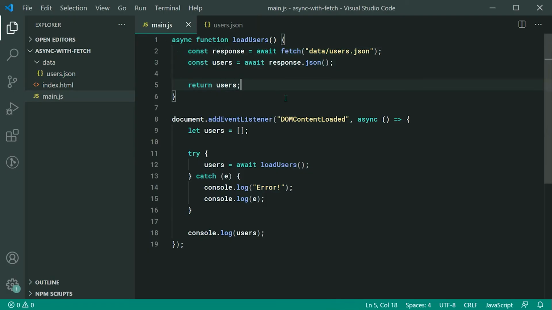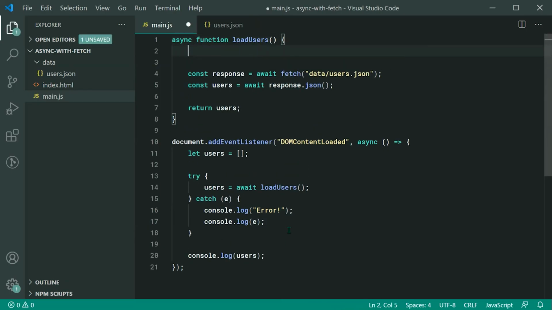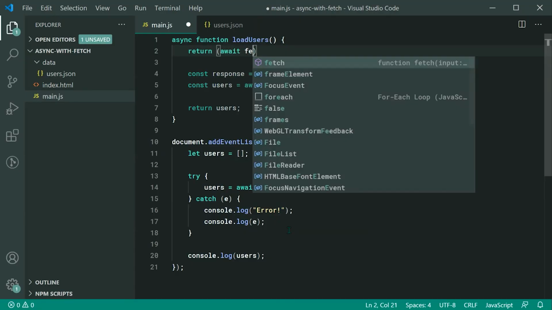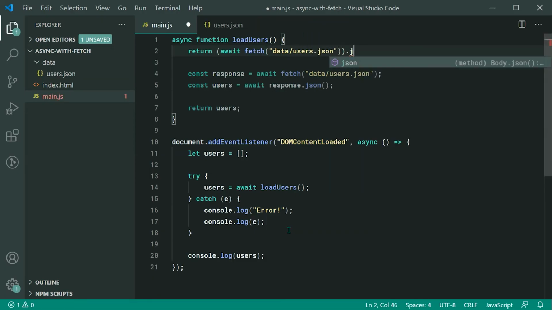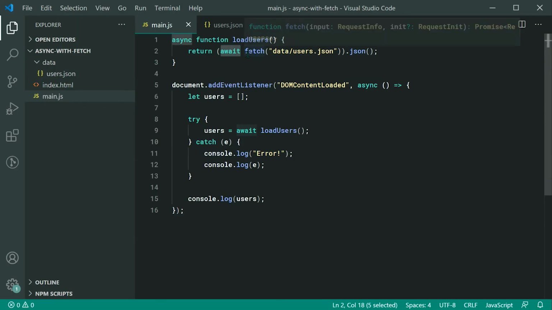If you don't care about manipulating or checking your data, you can quite simply have a one-liner for returning this information. We can say right here, return, then we can say await fetch, once again passing through data/users.json, just like that. Then we can say .json. So here we are essentially awaiting the fetch result. This will be the response object. Then we are returning the promise for the .json. Now with this promise being returned, we are then awaiting the result of that parsed JSON right down here. Therefore, once this has been fulfilled or settled, we have the users, and of course we move on.